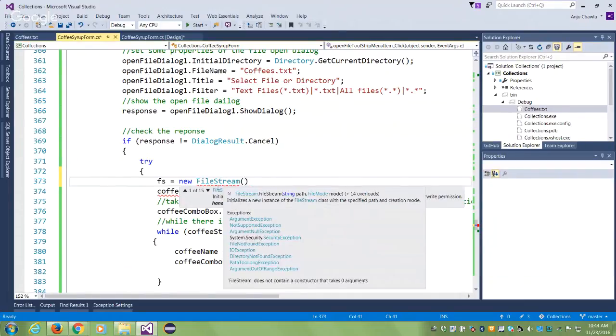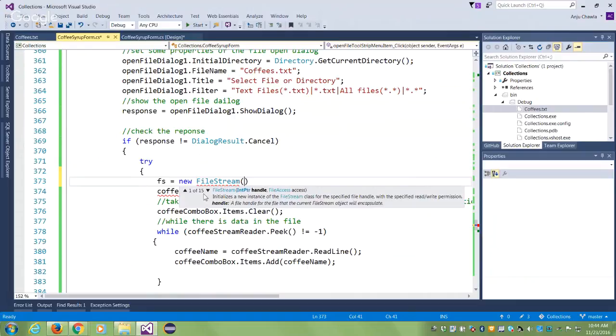And again, bring your mouse over it. See, it has 15 overloaded methods, and it says, okay, what are you trying to open and what is your access mode? Remember, I showed it to you in your PowerPoint slides. So access, do you want to read, open, create new, and so on. And there are 15 of these. Because you had access also, modes. So because my job wasn't so tough, I could simply say this. I could give you your pointer, initialize a new instance of the file stream class for the specified file handle. They're called file handles with the specified read write permission.